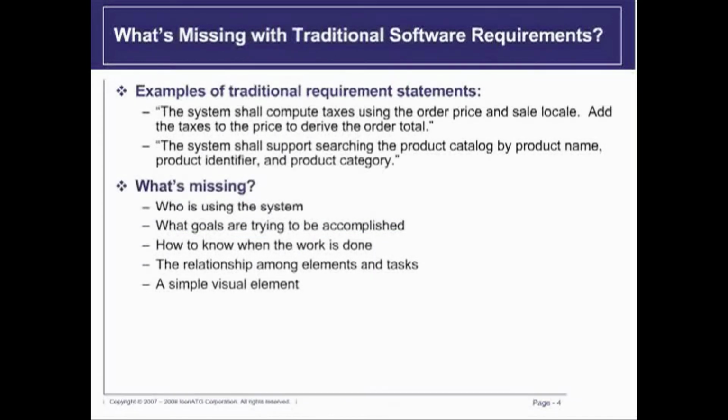So what's wrong with traditional software requirements? Well, we've always tried to understand what the business wanted, but IT and the business seem to speak different languages, and communication hasn't always been easy. Requirements were traditionally written as the system must or the system shall type statements. Well, these type statements don't tell us who will use a system or how they're going to use it. It's all from the perspective of the system. This approach often leaves the business with an unclear understanding of what will actually be delivered.